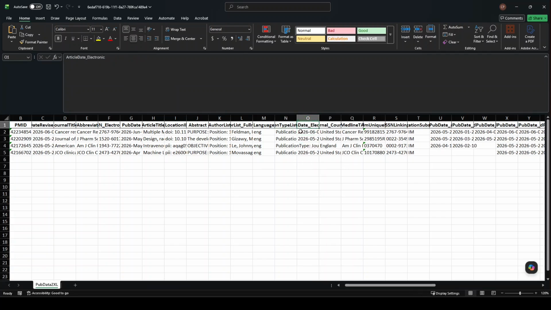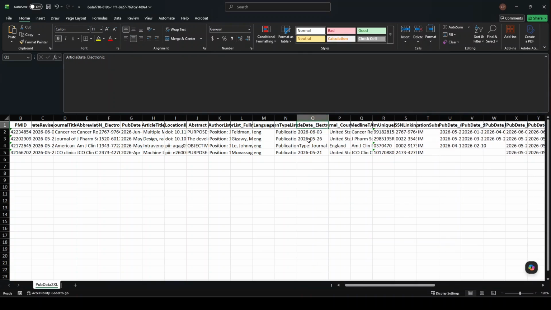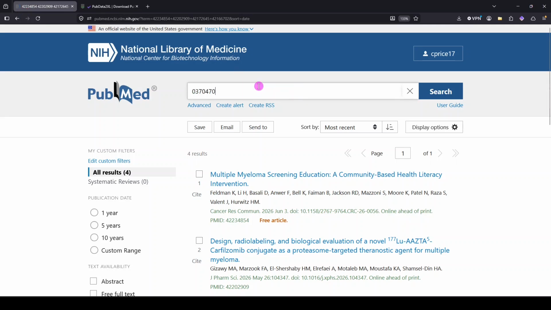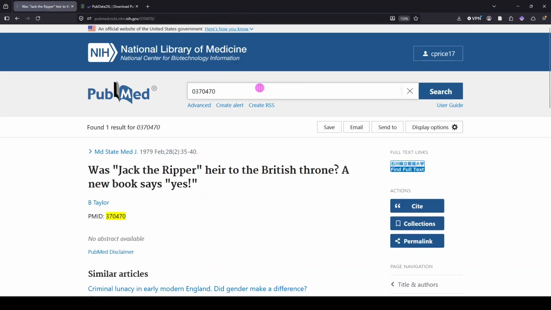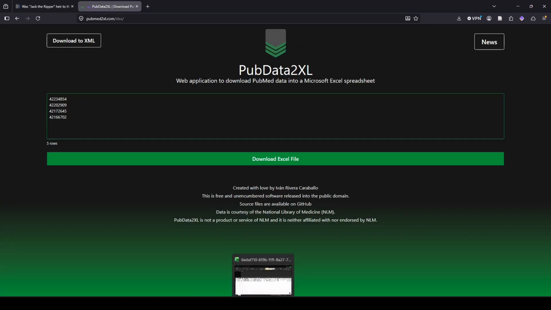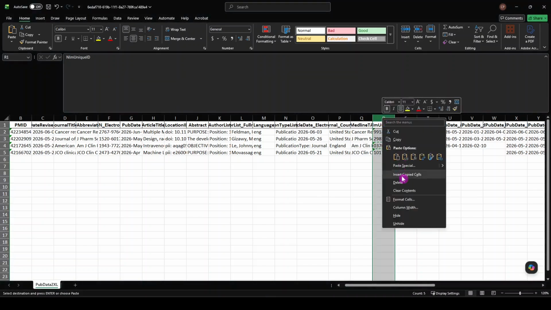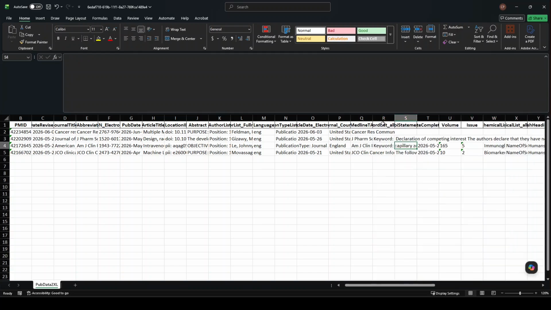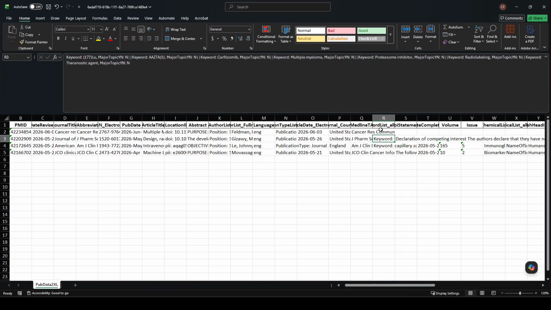Date of electronic publication. I think that's when it gets added as an electronic publication. Country, that's nice. I would think this is the PMID, but it doesn't look like it. No, it's not. I don't know what that is because that was not one of my articles. That would only serve to confuse a team, so let's take that out. I don't want a lot of redundancy here, so I'm going to take out more date stuff. We have a keyword list here. These are probably author-supplied keywords, and that's quite nice.